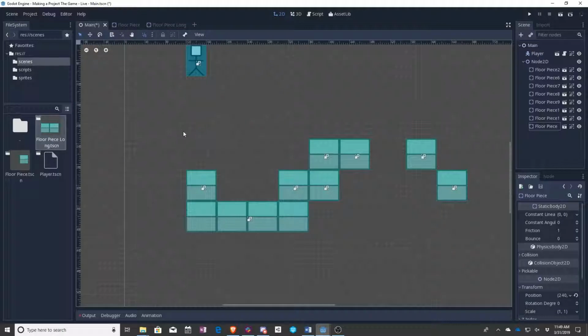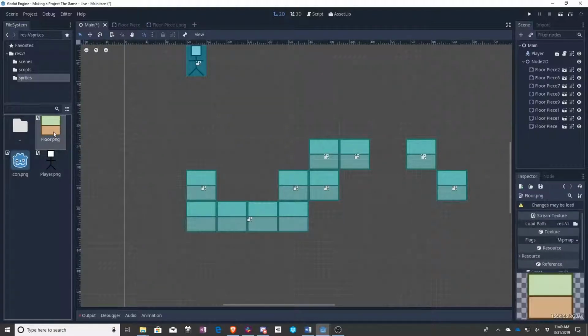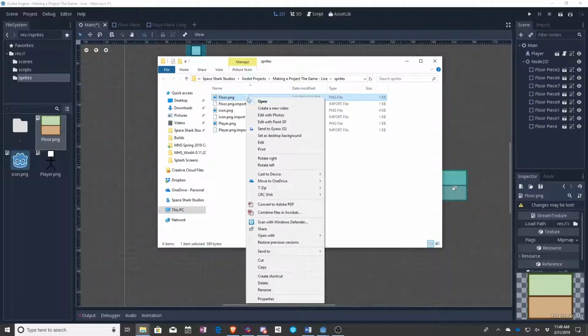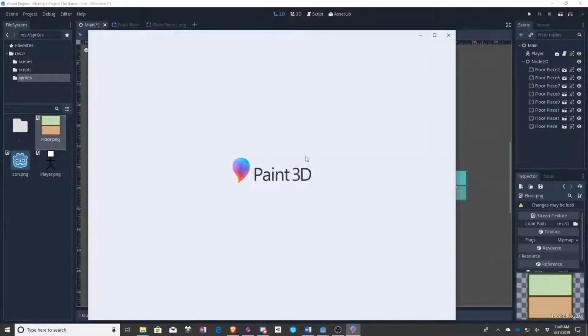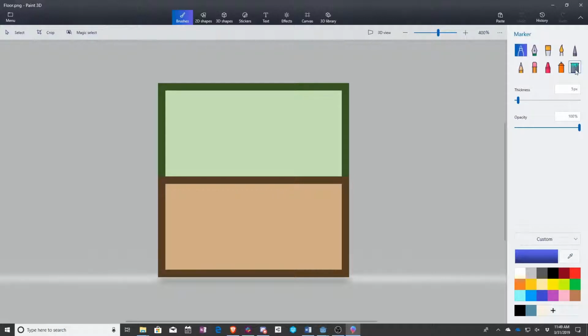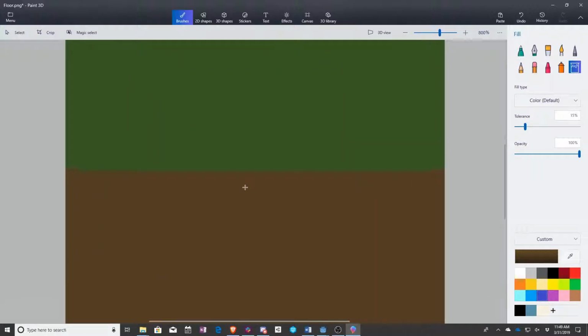So now for the fun part. As you can see, it's not really a great image. It's really not a great image. But if we show in File Manager, you can see there's floor. We can right click and we can edit it. So we're going to zoom in here and I'm going to make a couple of changes. First off, I like this color. I don't like that one. Same with down here. So this is going to make it a lot more noticeable.